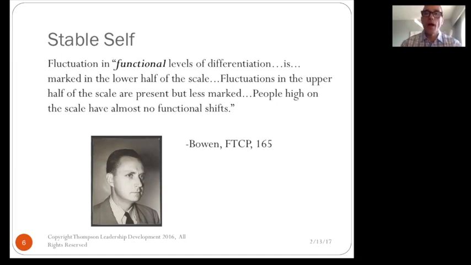Functional level of self goes up and down depending on the relationship context that the individual is in, and goes up and down more completely at lower levels of the scale. At higher levels of the scale, there are, quote, almost no functional shifts. So we're all swimming in the fish tank of relationships, whether it's in an organization or with a wealthy family that we're trying to help, or an organization we're running or consulting to. And this concept has great applicability for the individuals we're trying to help, and also for ourselves as we operate within the fish tanks we move in.